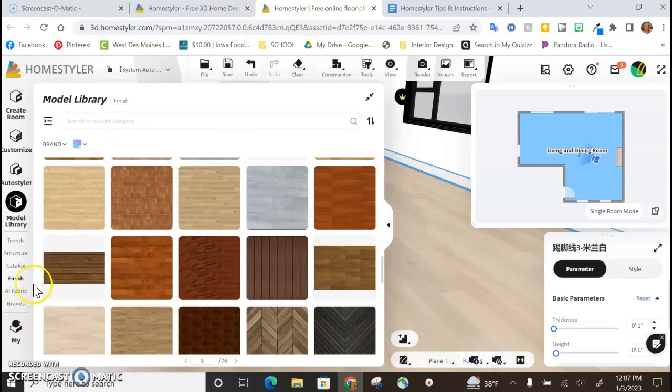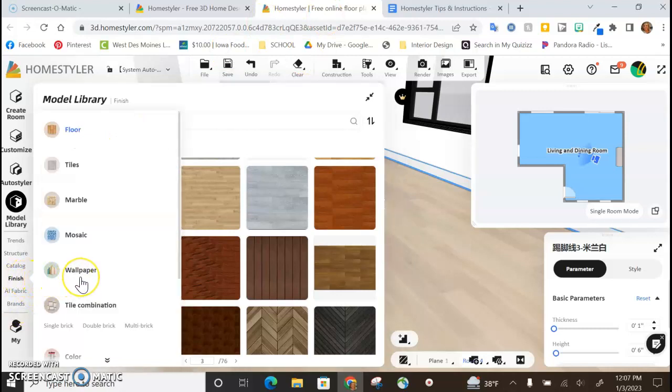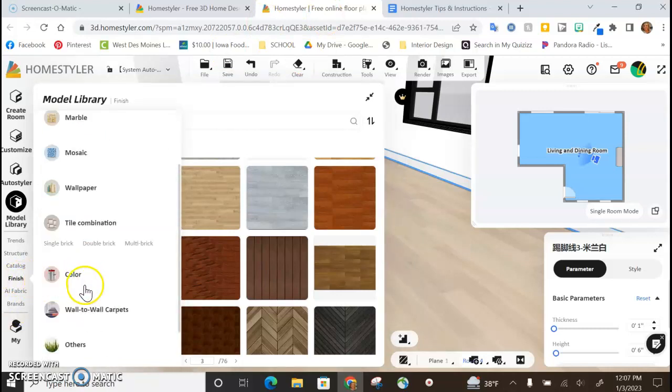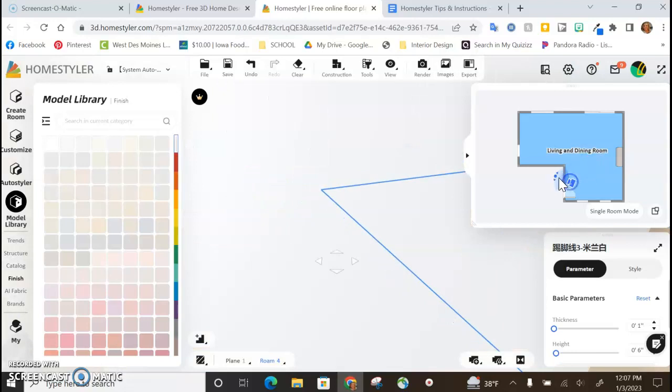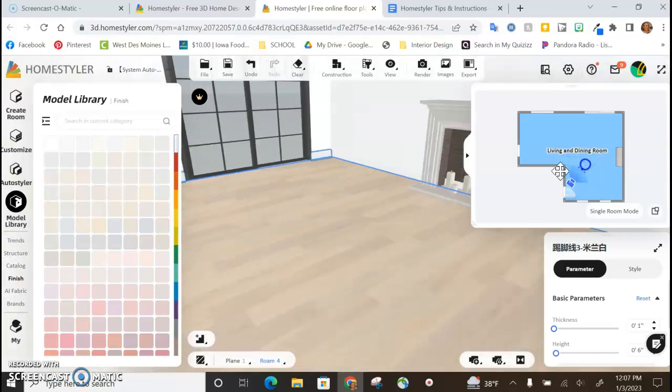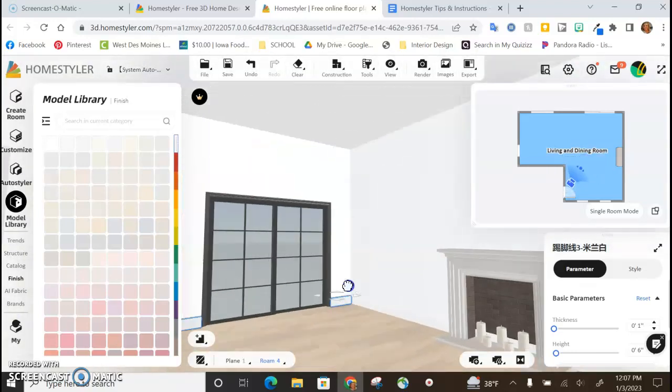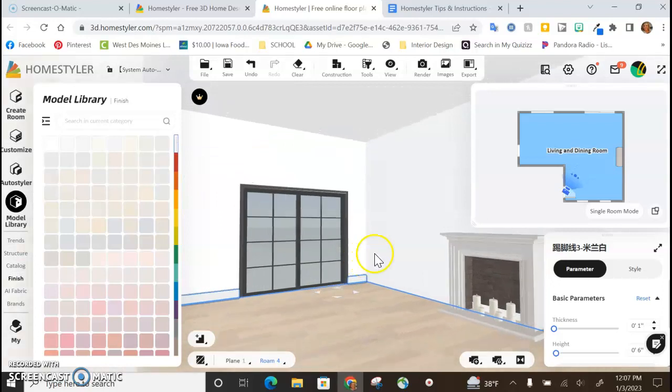Next is walls. If I come over to finish, you have wallpaper, and then there is paint, and that's in color. So I'm going to click color. I'm actually going to zoom out so you can see how the walls are able to change. Here's all the different paint options. If you want white walls, I would choose one of these whites to paint it.